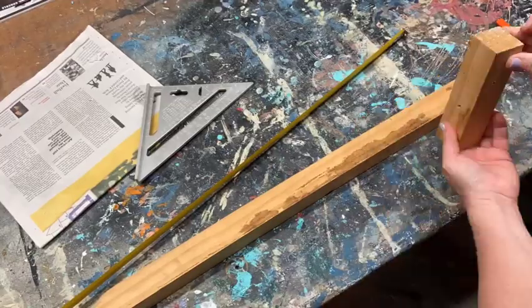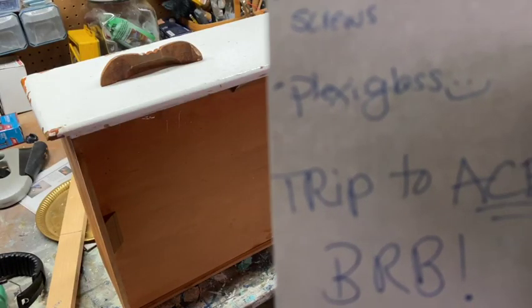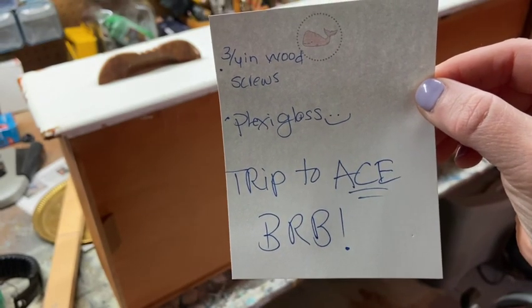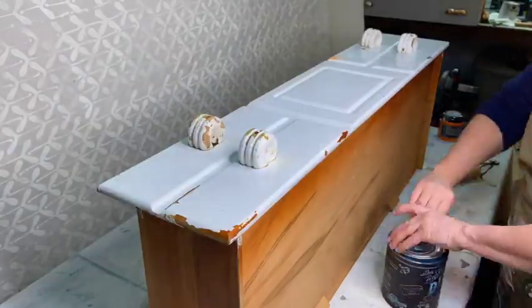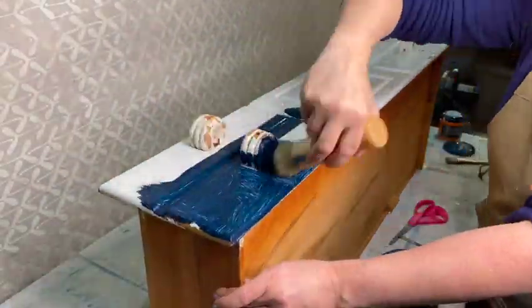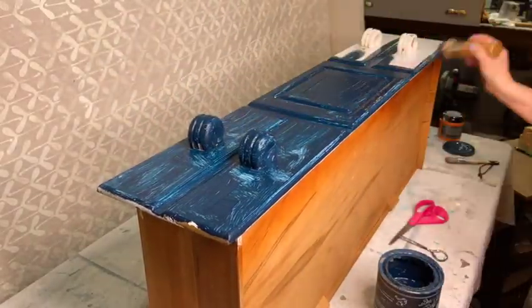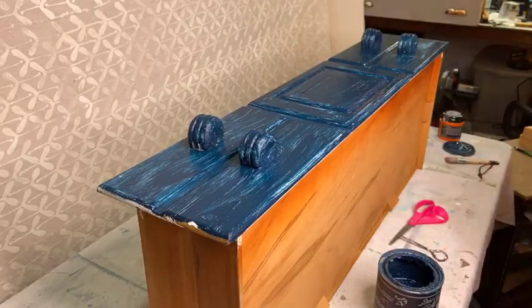I'm going to give one of the boxes to my mom. Surprise, mom. So I thought that the legs would be a good idea for her. And going to Ace, always needing to go to the hardware store. I like to cover up any details that are on the inside of pieces, that what you saw me do with the blue tape there, just because I think that it gives you the history and you can always look back and say, hey, that's what that was.